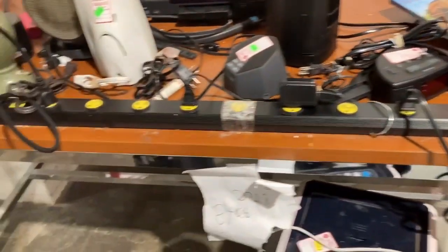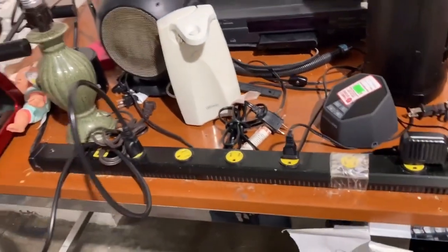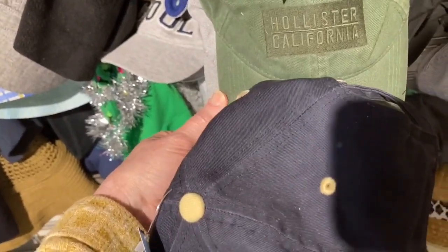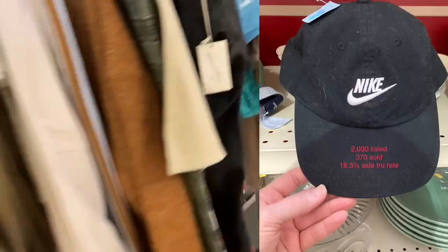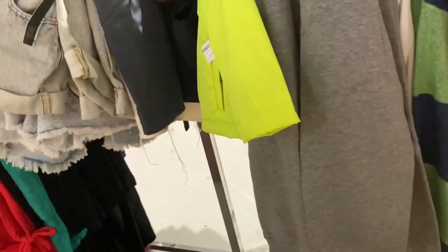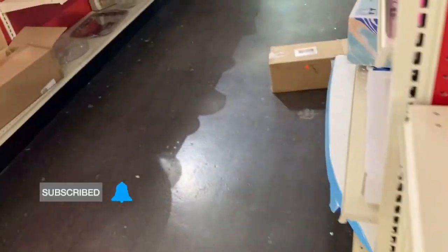A cute little light was in the testing area but I couldn't get the button to work — that's probably why it was left there. More can openers, more lamps without shades. I was really disappointed with the appliance section overall. I checked out the hats — they're priced at $1.99 to $2.99. I found an Ikea and a Hollister hat and looked them up. I went through the clothes looking for the leather coats, but the whole huge rack was gone.